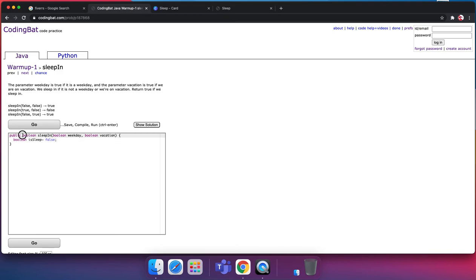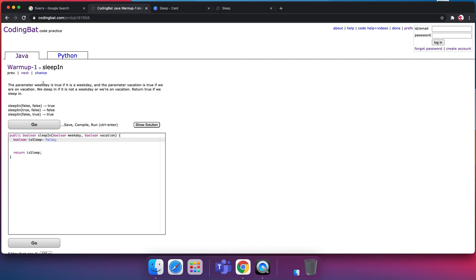So our boolean value we have to return is isSleep because it expects the return type boolean. So as not to give any error, return isSleep. So we are declaring the boolean variable and returning this. So this return type is satisfied. So we have to play with this variable now.